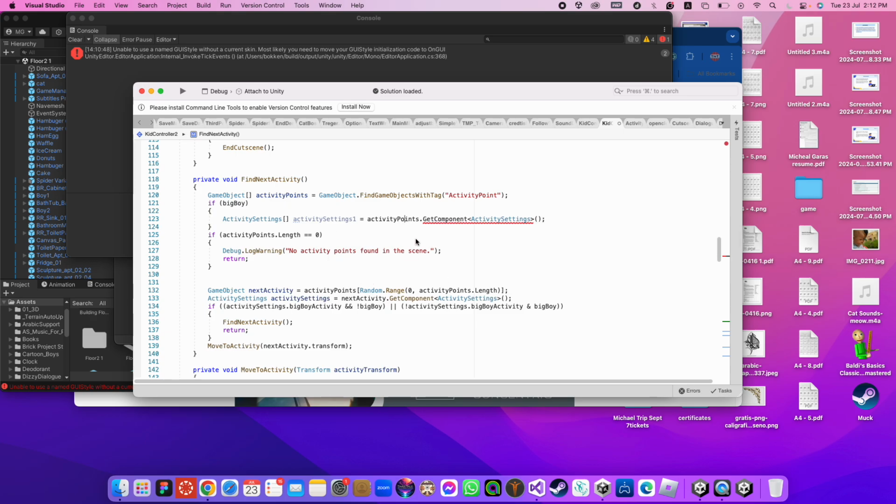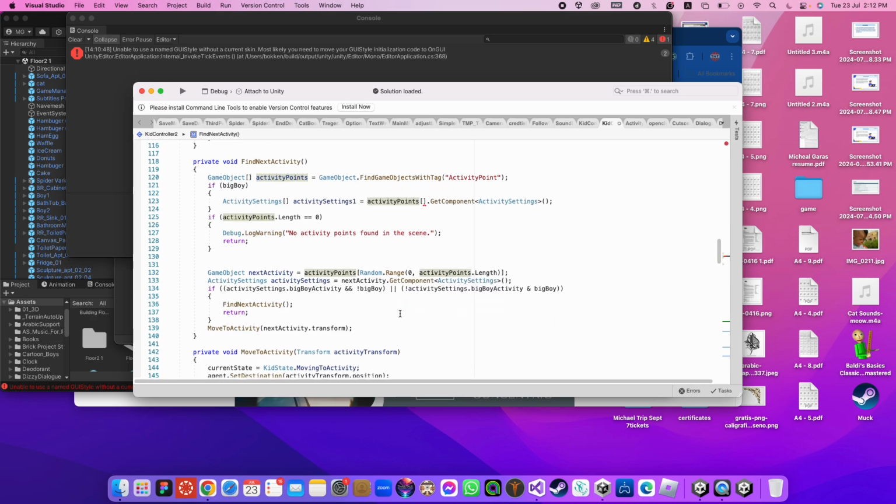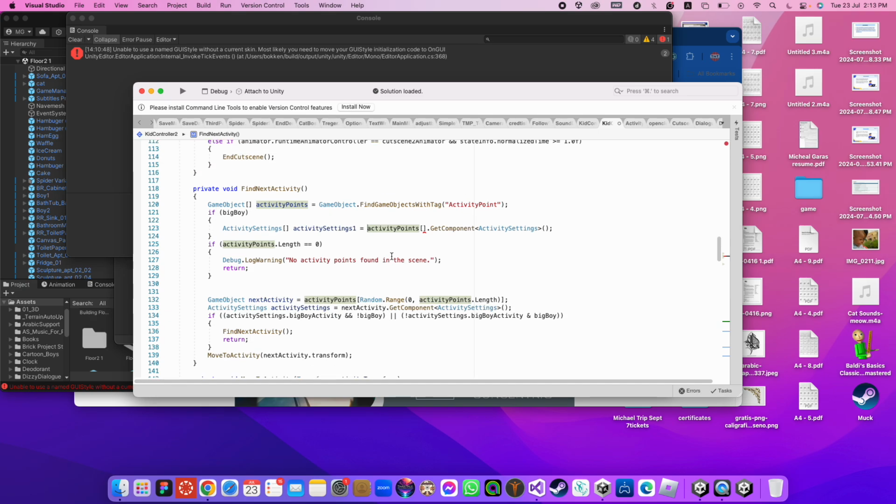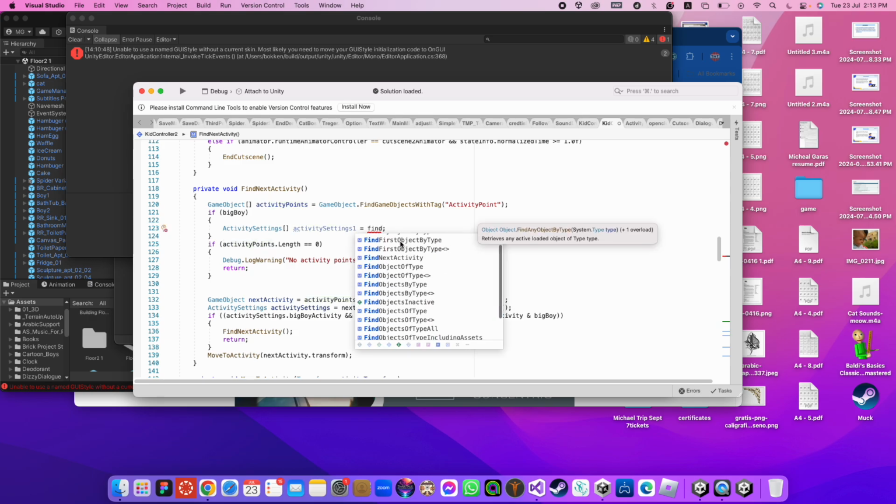Okay, I felt like this is not gonna work. It's because this is a list, so we're gonna need to add a fact list, right? Okay, I really don't remember how to get all the components. Let's try to get a find game object. Find any object by type.